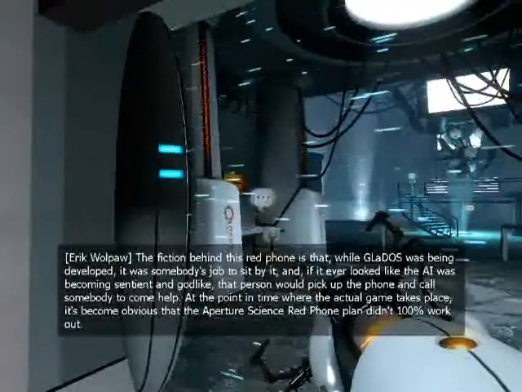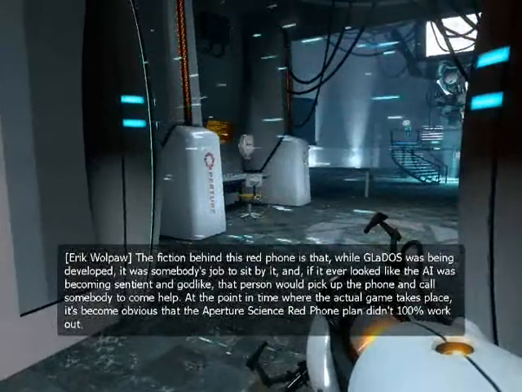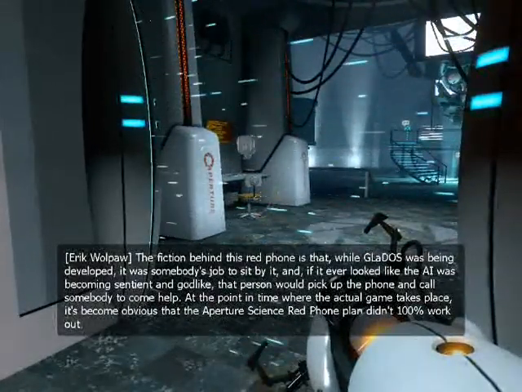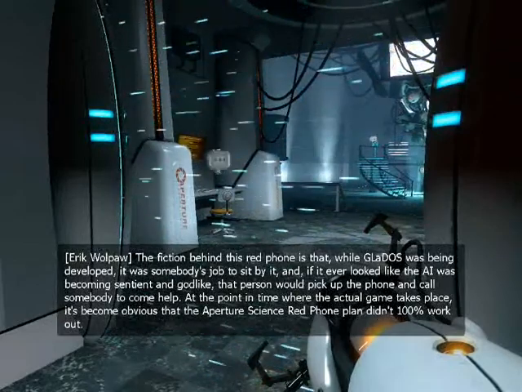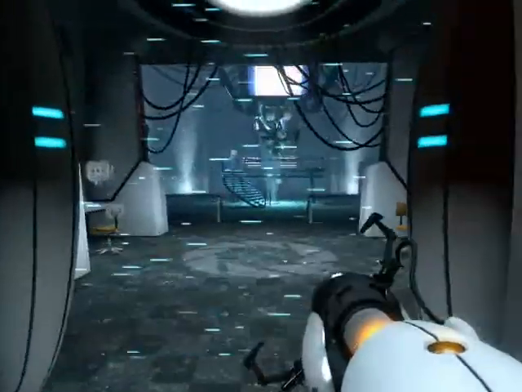The fiction behind this red phone is that while GLaDOS was being developed, it was somebody's job to sit by it. And if it ever looked like the AI was becoming sentient and godlike, that person would pick up the phone and call somebody to come help. In the point in time where the actual game takes place, it's become obvious that the Aperture Science red phone plan didn't 100% work out.